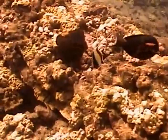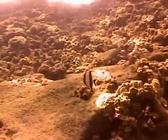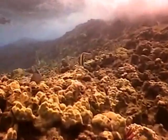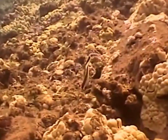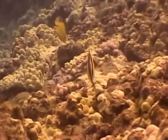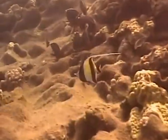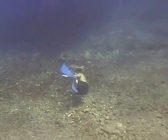And last but not least, we have our fish that we all know and love from that movie Finding Nemo, the fish named Gil. This is what's known as a Moorish idol. Now this is the only animal out here in Hawaii that has no other known members in its family. It is completely alone in its family group. This looks very similar to that angelfish that we all know and love in our freshwater aquariums at home, but it is not related. This is a saltwater animal, and the angelfish is a freshwater animal. Now, we do have a family group that's called angelfish in the ocean, but it's definitely a very, very different kind of fish.